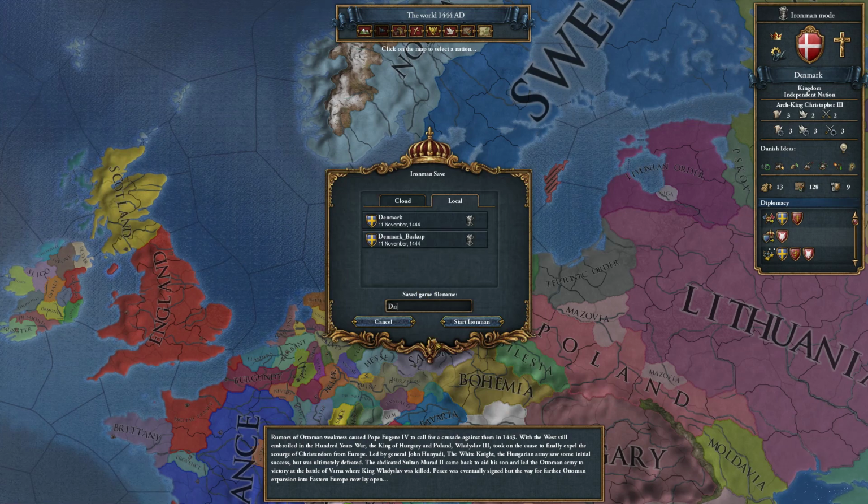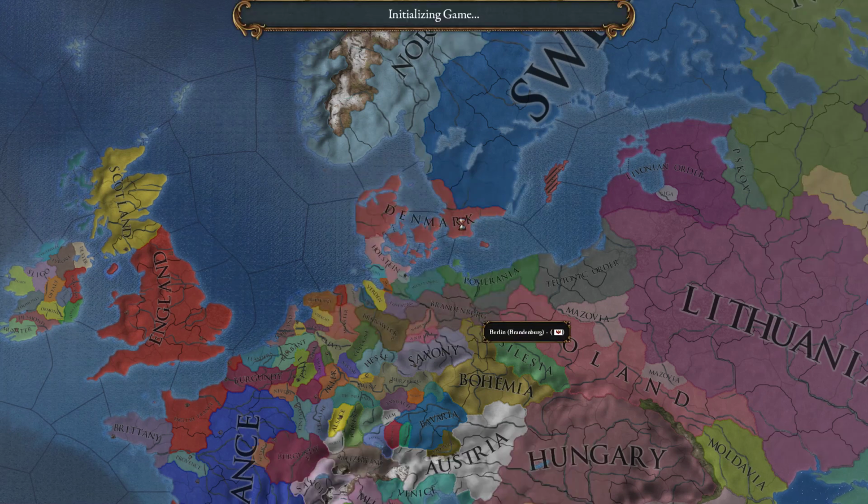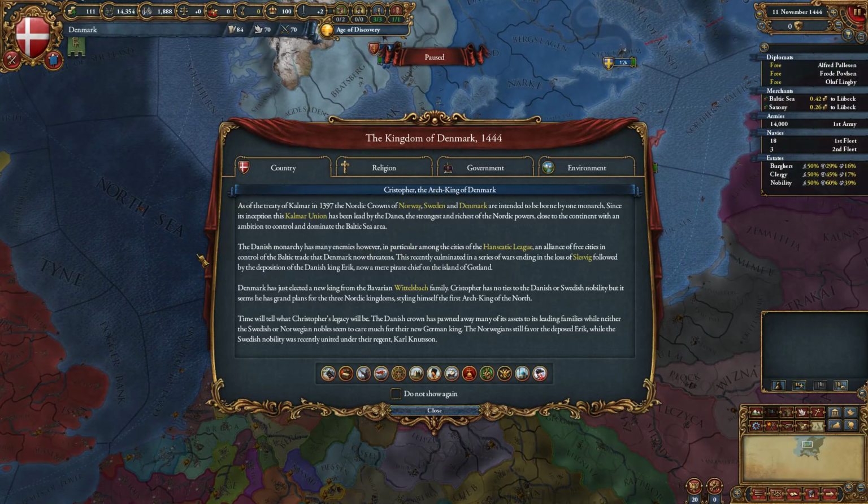I tried to do this once before, and I loaded in as Sweden, which is not ideal when you're trying to play as Denmark. We also have both Sweden and Norway as personal unions and Holstein as a vassal.